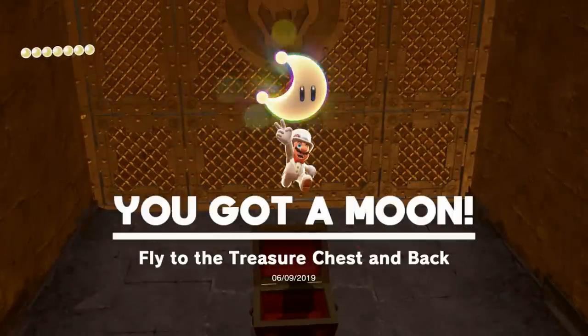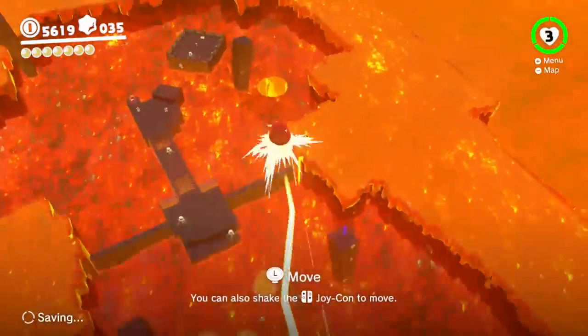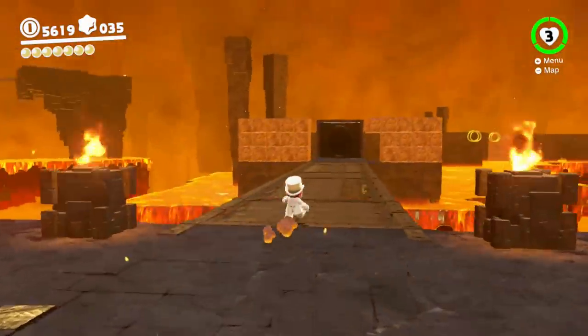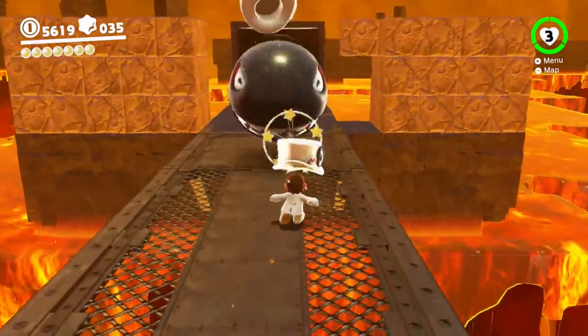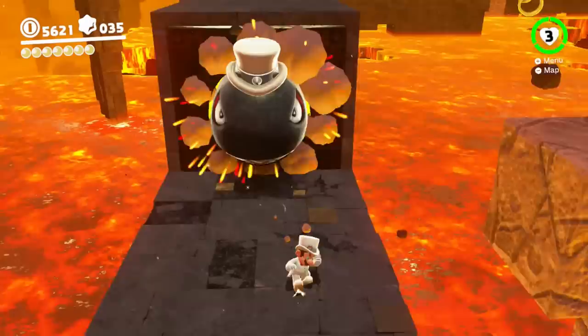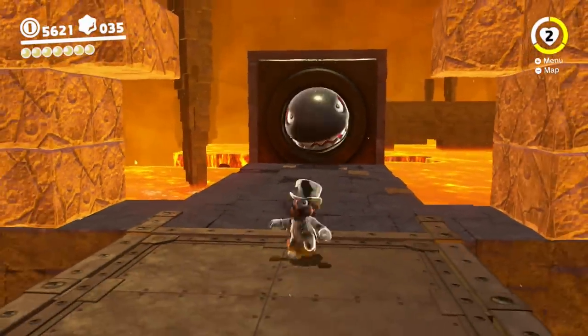Fly to the treasure chest and back. By back, there's actually a one-way line here. You just go meow like that, and they'll automatically take you back over to this here. Yeah, so I wasn't actually going to lose progress by going all the way back there. But anyway, grab a bonsai again. And this time we're gonna take it through the other way.